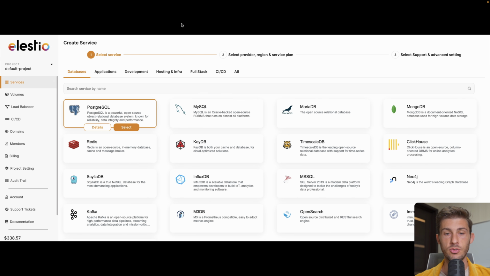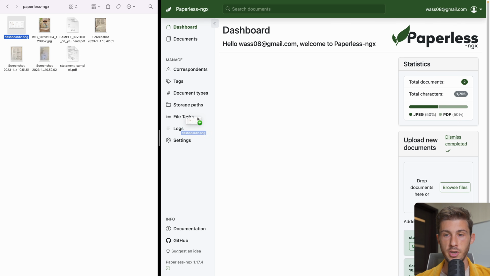I also took a screenshot of Elestio when you create a new instance. Let's try to upload it too. Then I have a sample invoice. We can upload it also, and a picture that has no text inside. It will be interesting. Then I have other documents that I want to add later. I will explain why.